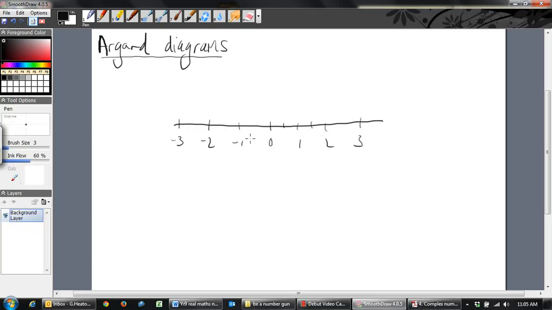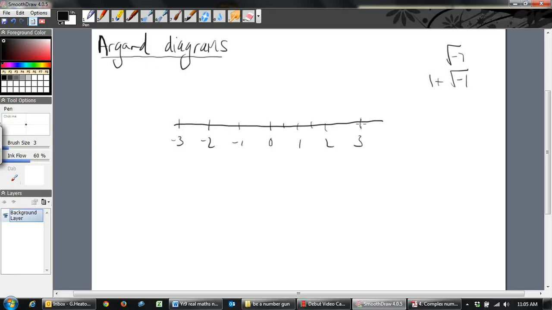And what happened then is that when complex numbers were introduced, and we had this concept of the square root of -1, where does that fit on this number line? And mathematicians argued about this for a long time. And a mathematician came up with the idea that maybe complex numbers can be thought of as two-dimensional numbers, and they're not just one-dimensional.